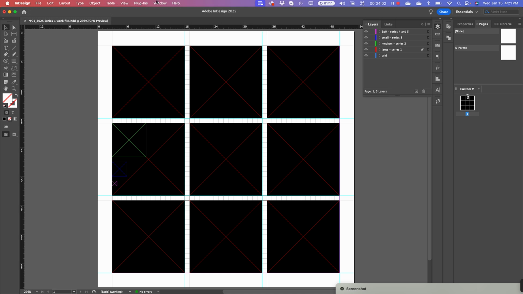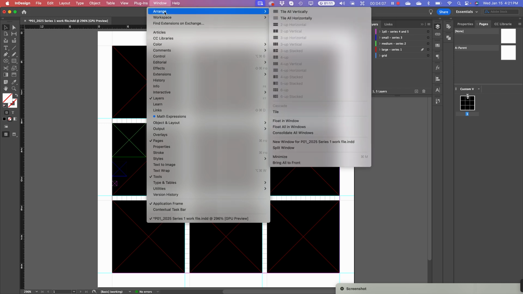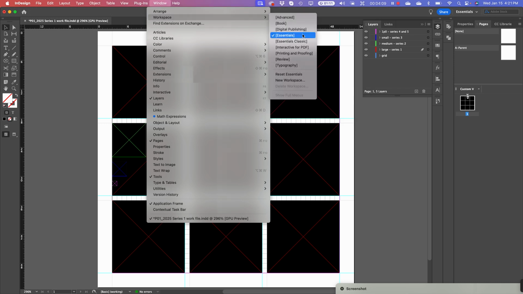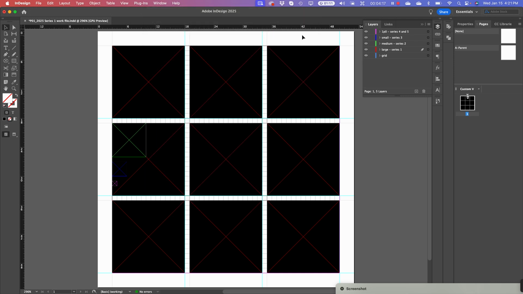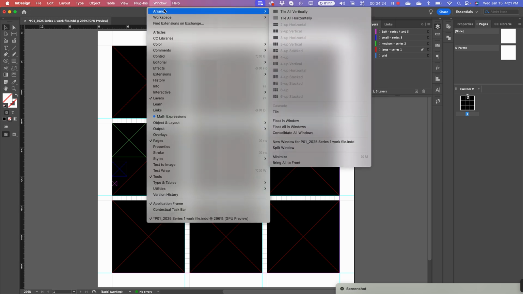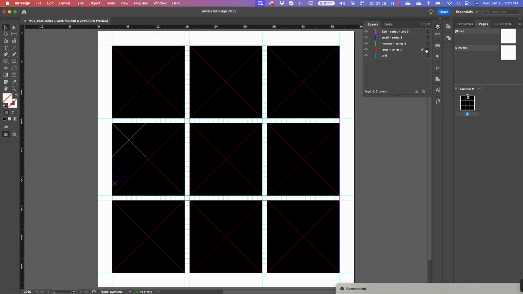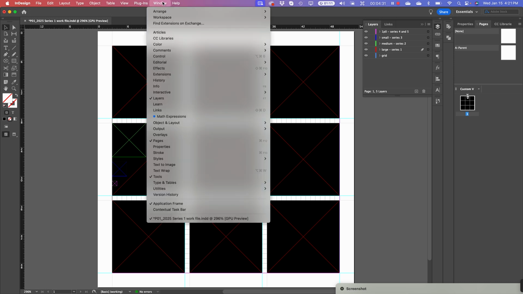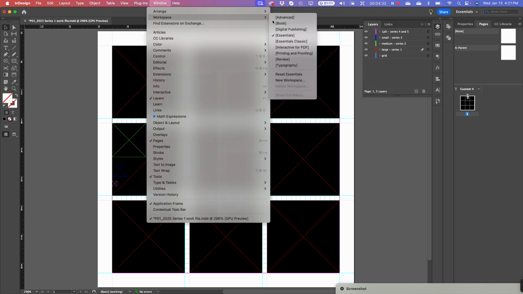Okay, so let me back up. Within our layout, if you go to the Window panel, I'm using the Workspace Essentials. So select that. It's selected on mine and it isn't showing up. So if it's not showing up, go back to Window, to Workspace, and reset Essentials.